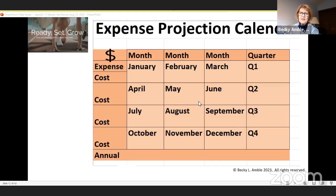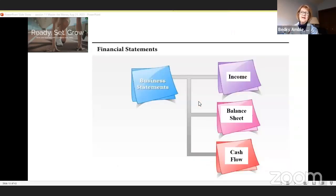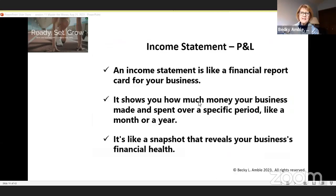And again, I know everybody's at a different point. Some of you might be going, well, this is too basic for me. Hey, it might be. We will move on. Next, we're going to talk about what is typically considered a financial statement or a business statement, and those are the income statement, the balance sheet, and cash flow. So let's get started here with an income statement.